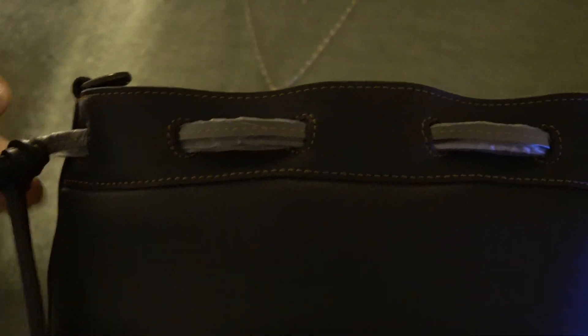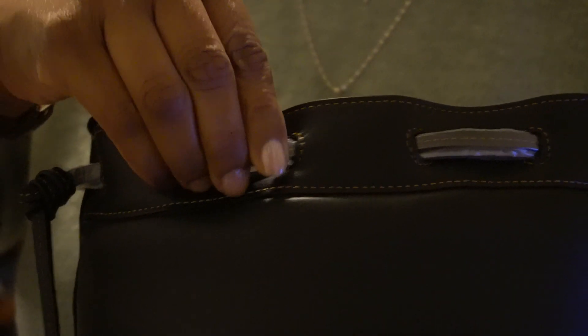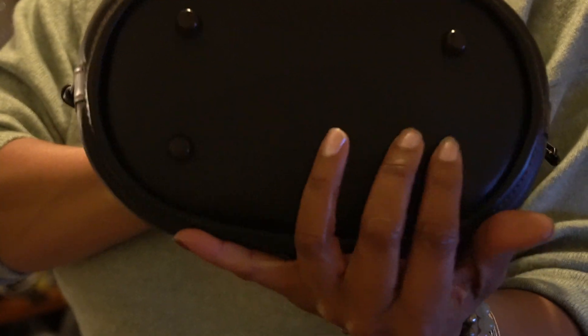This is the front and you can see right here they put plastic all around the area where you have to cinch the bag. How you get all of this plastic off I don't know — obviously I haven't worn it yet because I have to get this plastic off, but that's how it came. I'm not going to complain about it because it was very well packaged. That sound is my dog Princess making that noise. This is the front, this is the side, it's the back — pretty clean — and the other side, and then the bottom. It does have feet but they're black — four feet.